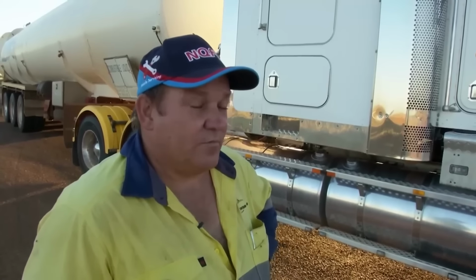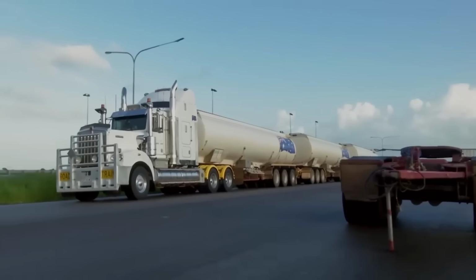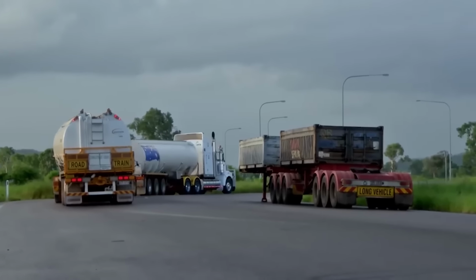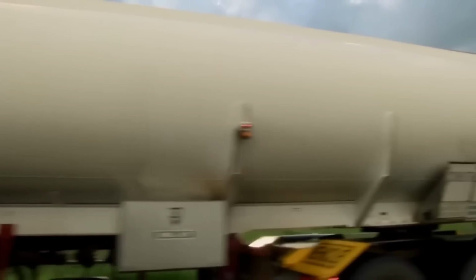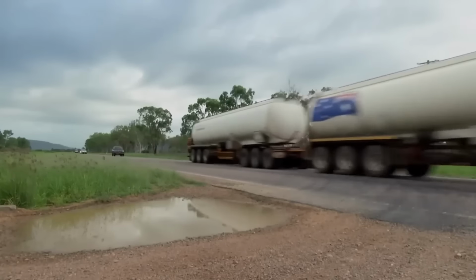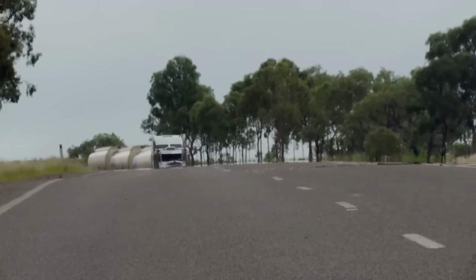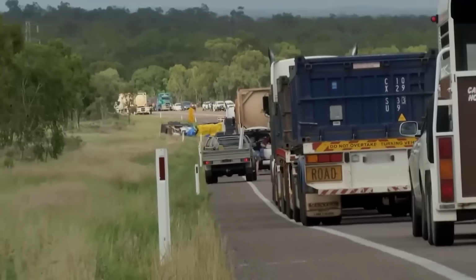You don't have time to muck around this time of the year. You sort of want to get in, get your job done and get back out onto the bitumen. With 93,000 litres of diesel on board, enough to fill 1,500 cars, everything's good to go. Jason needs to get moving. One thunderstorm and this diesel Mercy Dash could be delayed for weeks. But just a few kilometres outside of town, gridlock.